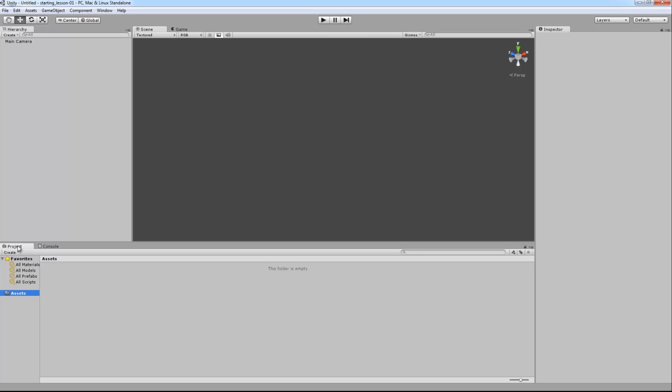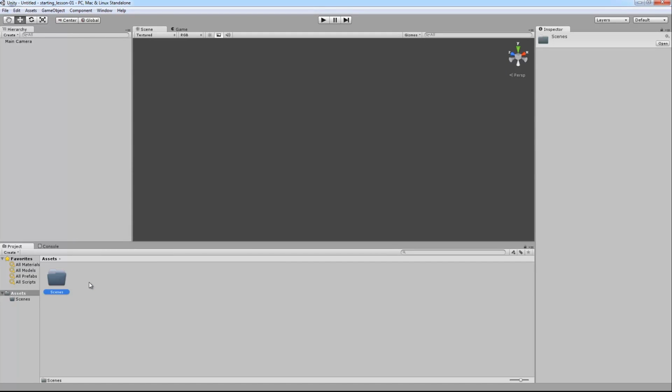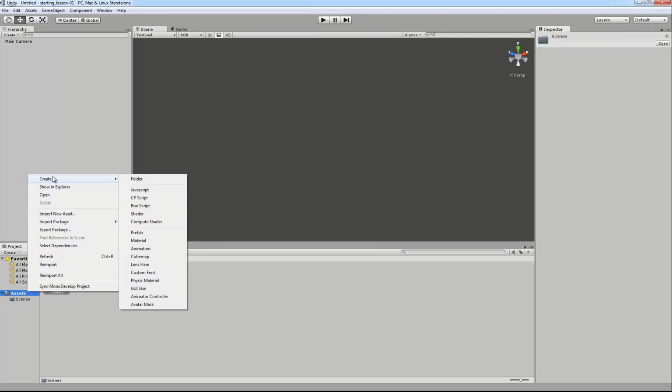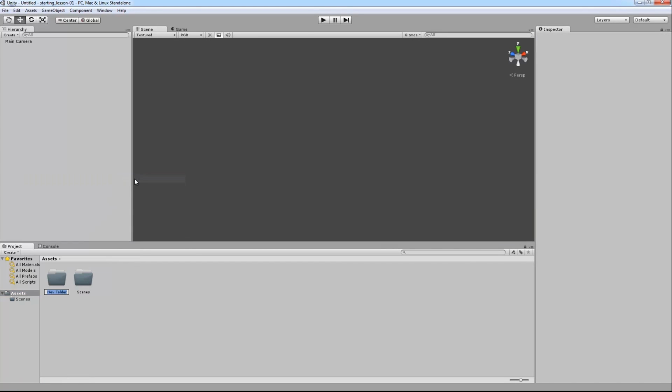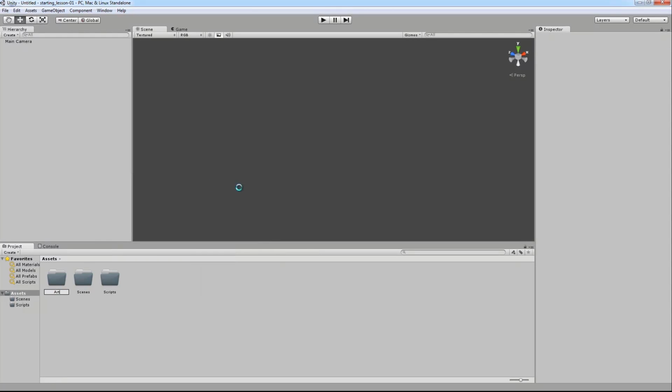So real quick overview of everything here. Everything in Unity comes down to scenes. And so right here in our assets, I'm going to make a couple of folders. I'm going to right click and create one called scenes. I'm going to right click, create one called scripts. You can also over here right click, create one called art. And you can get 2D and 3D and GUI, and you can get much more elaborate with all this if you'd like. But art, scenes, scripts is a great place to start.